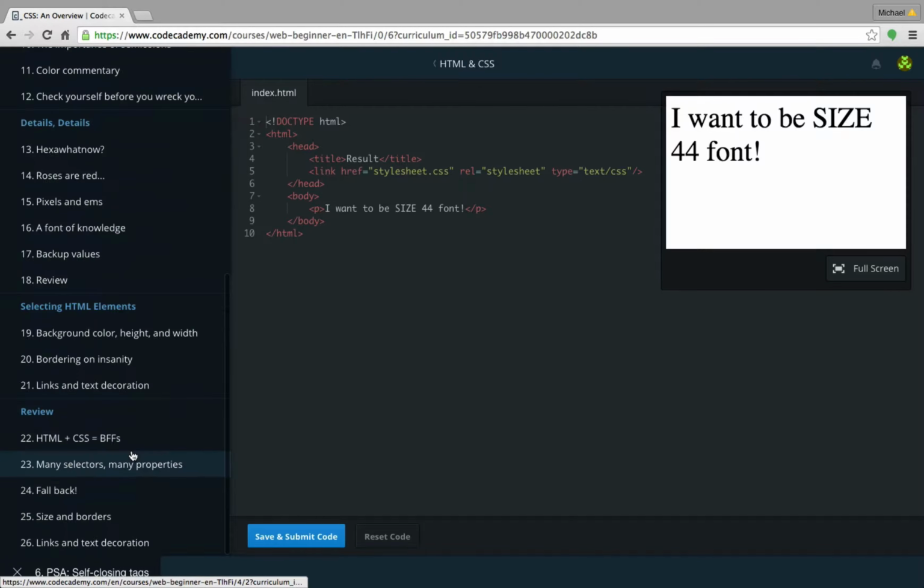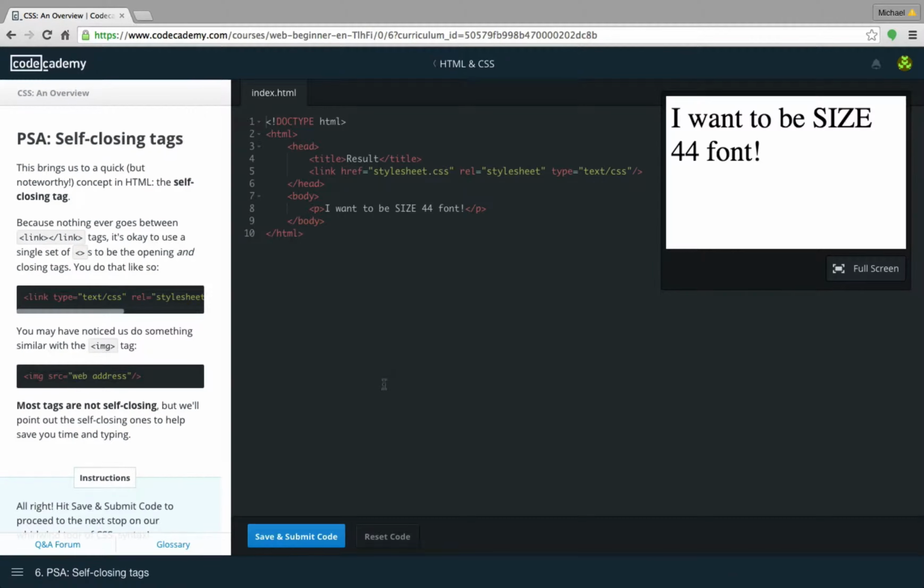PSA, self-closing tags. This brings us to a quick but noteworthy concept in HTML: the self-closing tag. Because nothing ever goes between link tags, it's okay to use a single set of less than or greater than tag signs to be the opening and closing tags. You do that like so.